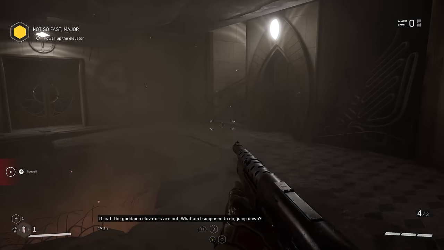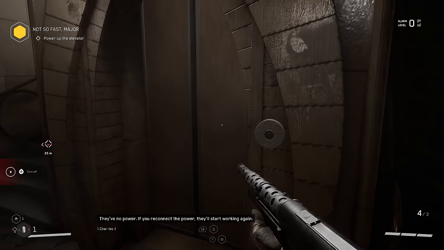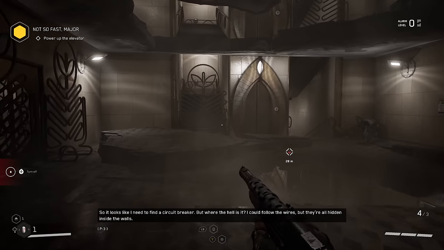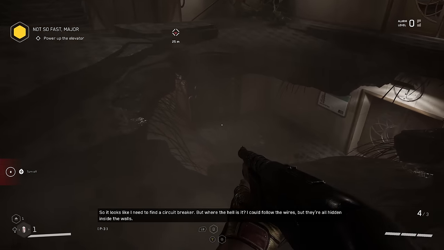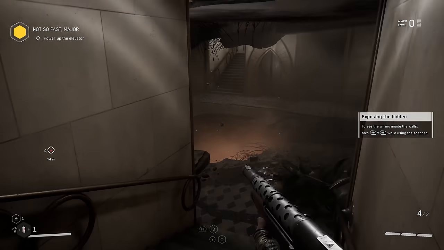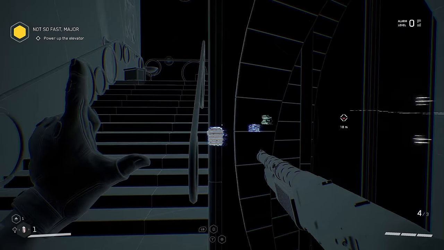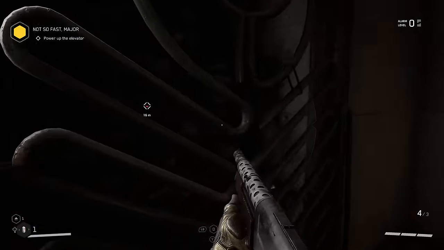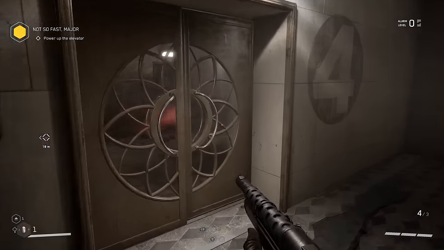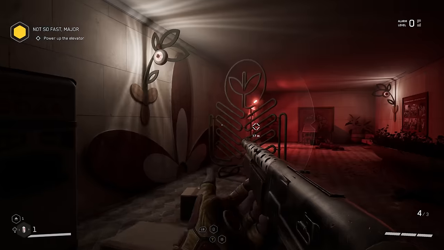Great, the goddamn elevators are out. What am I supposed to do, jump down? They've no power. If you reconnect the power, they'll start working again. So it looks like I need to find a circuit breaker. But where the hell is it? I could follow the wires, but they're all hidden inside the walls. Electrical emissions can be detected via scanner. Ah, I see what you're hinting at. Oh, yep. So it seems to go that way. But how do I get over there? Maybe through here? Yep, the cable's definitely going this way.